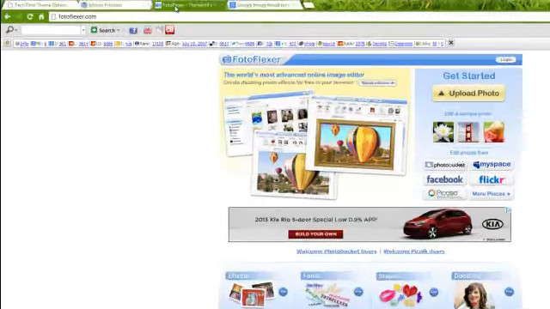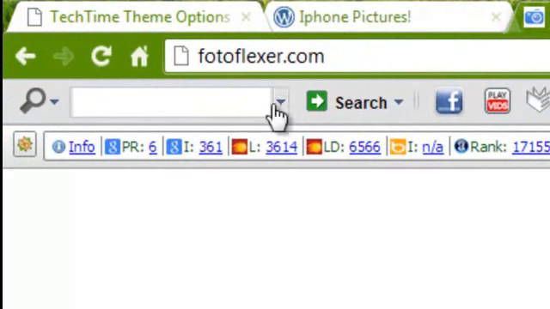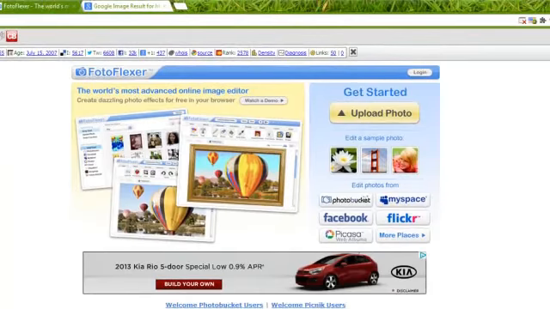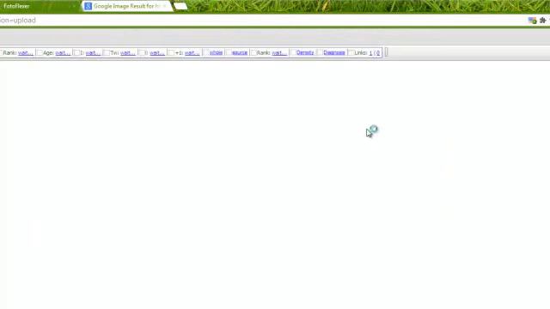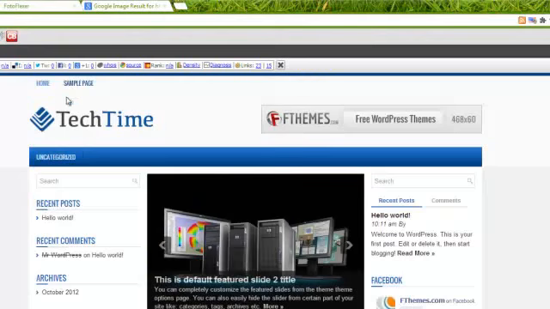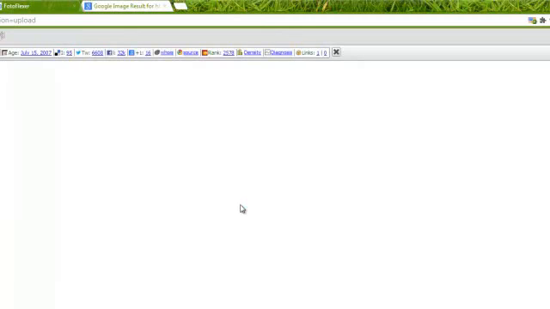So I have this tool. It's called photoflexer.com. I use this every now and then. I also use a program called GIMP. And I have a software program that I bought called Aurora, A-U-R-U-A, I believe. But this is all you need. You don't need to spend any kind of crazy amounts of money on software. PhotoFlexer will do the job and then some. So the photo we just saved, we're going to upload that picture of the iPhone to this program. We're going to edit it up and fit it in here, nice and neat, and make it look really flush, and start bringing some customization to this site.